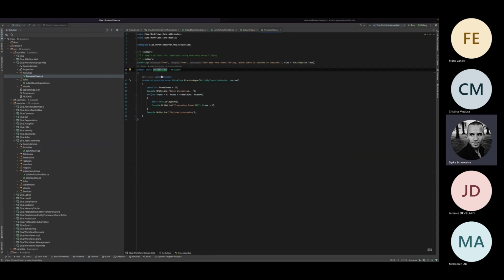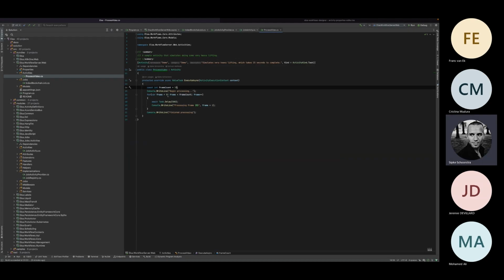So as you can see, this is a class that derives from activity, and it implements execute async. So it's very similar to a job, but if you would implement an activity like this, it will take, well, 7.5 seconds to finish, because what I have here is some number, the number 15.